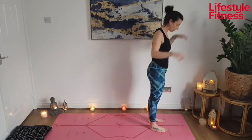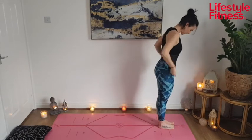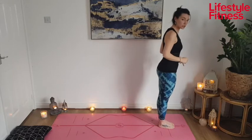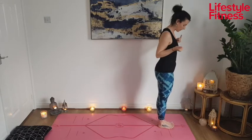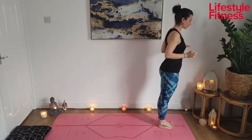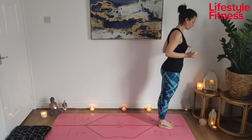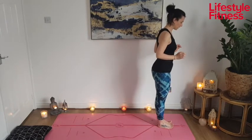Okay, we're going to come to the front of the mat into mountain pose, Tadasana. So bringing the feet together, big toes touching. And take a little moment to lift and spread the toes if you're spreading your fingers. And while the toes are lifted, press down through the front of the feet, behind the toes. And then press down into the backs and the edges of the heels.